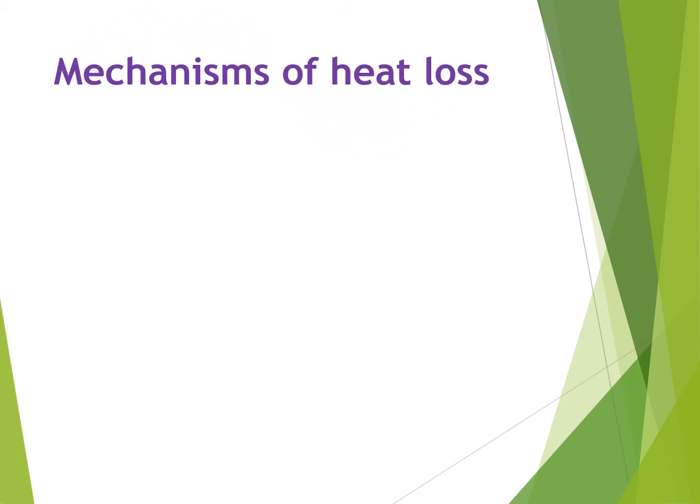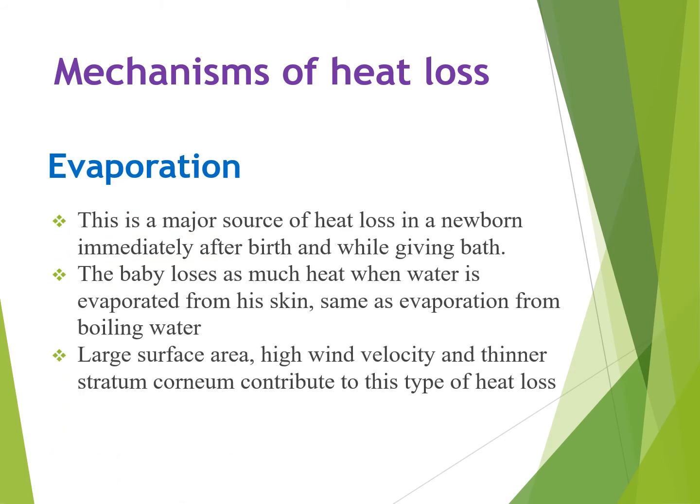When we look at the mechanisms of heat loss in newborns, the first and the most common one is evaporation. This is a major source of heat loss in the newborn immediately after birth and while giving birth. The baby loses as much heat when water is evaporated from the skin as from boiling water. Large surface area, high wind velocity, and the thinner stratum corneum contribute to this type of heat loss.